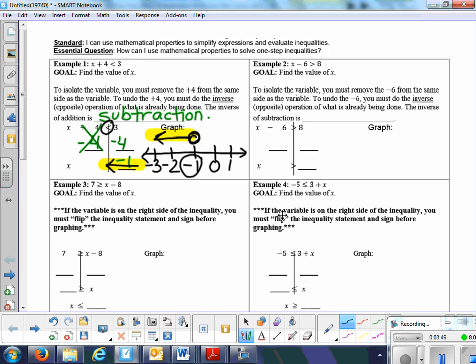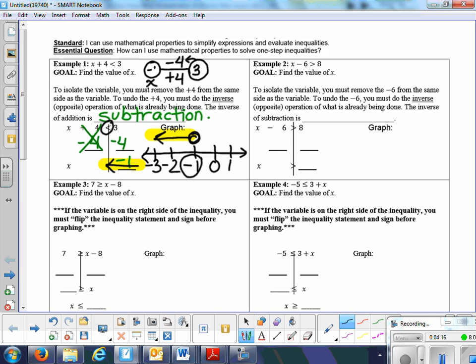If you had wanted to use your circle diagram model, you could have done that. Remember that we always start with a circle that represents the variable. We use a line segment to represent our operation of plus 4. We only have one operation. So we're going to go ahead and draw another circle, and we're going to put the answer, which is 3, in there. Then on the top of that line segment, you do minus 4 because that's the inverse of plus 4. Then you work backwards from your answer.